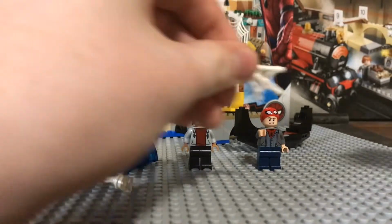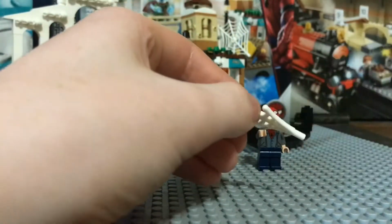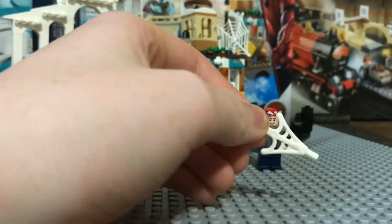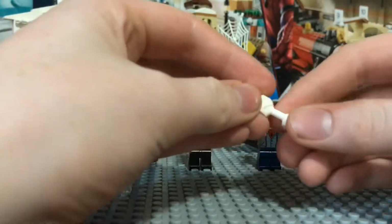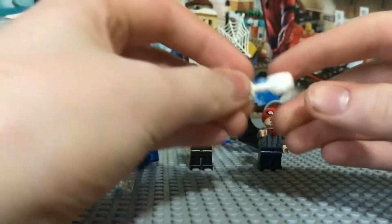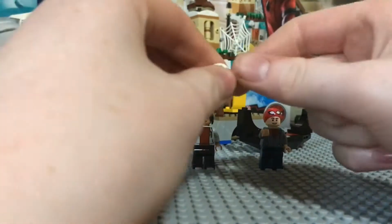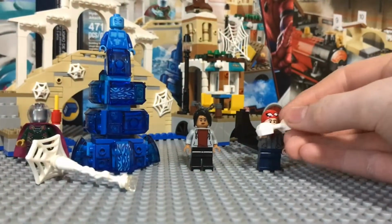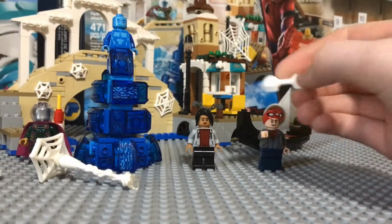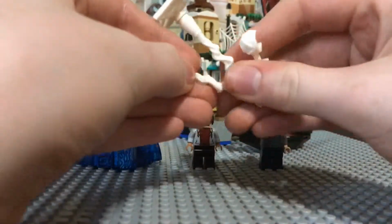So some extra web pieces you get, of course, are the 3 up there on the bridge itself, but you also get the 2 of these web pieces, which are very nice. You can see you get 2 of them. But then you also get these web cuffs, which I think are really cool, and it's nice to finally get these. And I think it's really cool because you can have them on Mysterio or even Peter Parker if he accidentally webs himself. That doesn't really make much sense, but whatever. They're really cool pieces, and I do like the web pieces. They're really cool to have in a set.